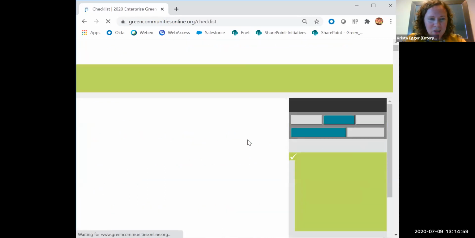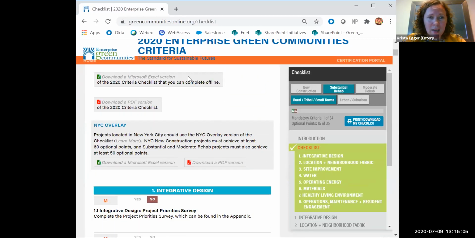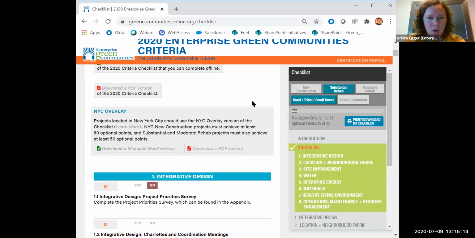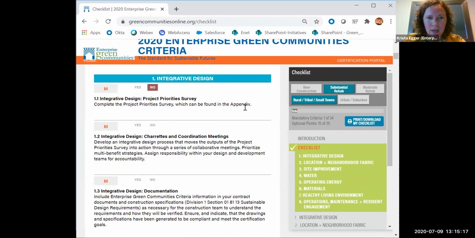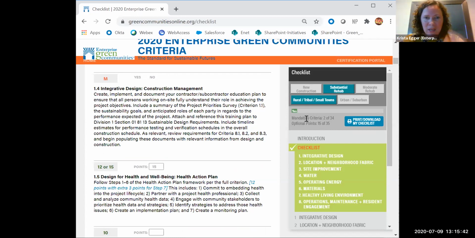If you'd like to see a shorter version of this, you can just click on checklist here, and you'll go to this checklist section where you have three different ways of looking at the checklist. For the criteria, you can either look at an Excel version that you can download and edit on your computer and maximize the optional points for your project. You can download a PDF version of the checklist, or down here, you can actually work with an online interactive version of the checklist. And you can click yes or no if you've been successful in your planning about integrating the mandatory criteria. And you can also add in optional points if you're planning on seeking those with a particular project. And then over here on the right, you can see your progress being tracked with this online checklist. So a lot of different ways to engage with material.